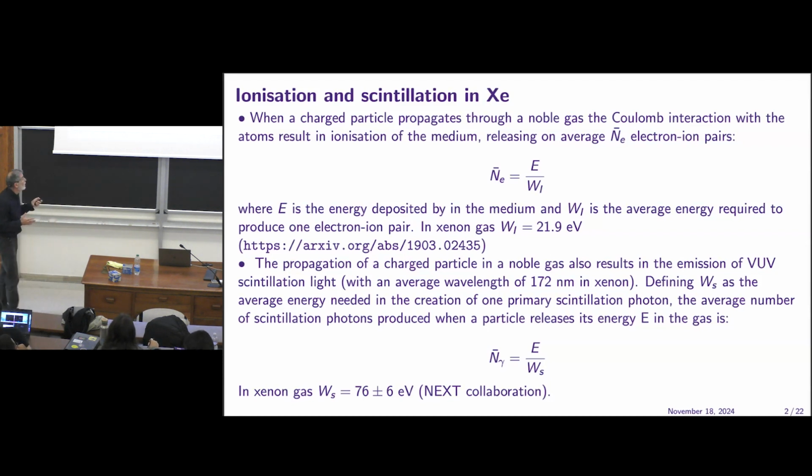Notice that when we discuss resolution, which is again one of the names of the game, we want to be able to measure both quantities with small statistical error. And small statistical error means large numbers. In the case of ionization, we can always do amplification. In the case of scintillation, we cannot. So in the case of scintillation, we need to be able to recover as much of that scintillation as possible. Everybody gets the basics? It's all simple.